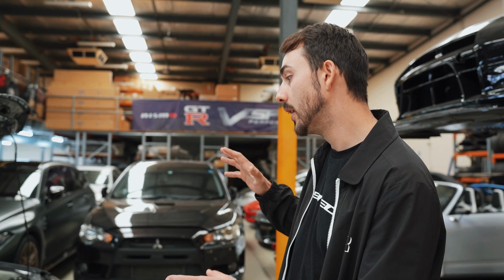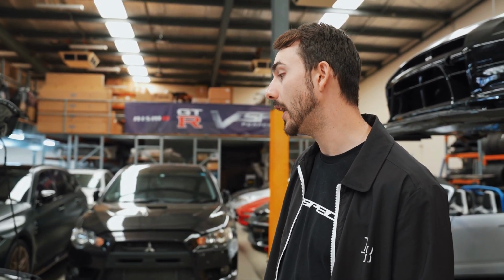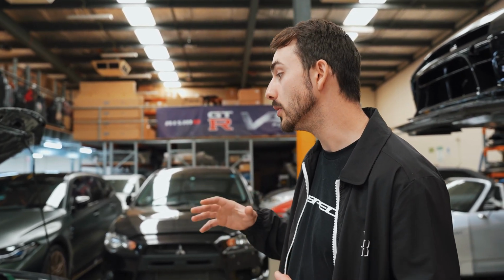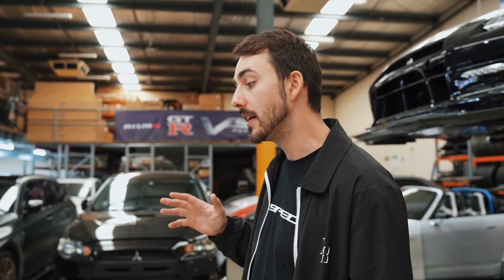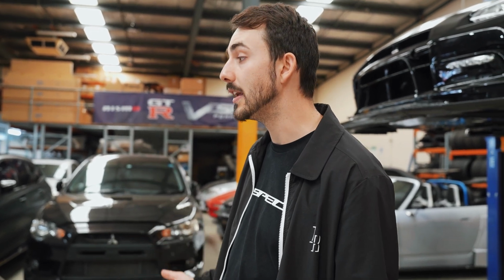So they were going to sell this car as an HKS car, and it was going to be called the Zero R. Unfortunately, they had 10 original cars that they were building. They needed to use those to go through the production process. During that, they got up to the crash testing stage, and I think in Japan it was just too difficult at the time for them to make them like a road legal production car, and they scrapped the project.